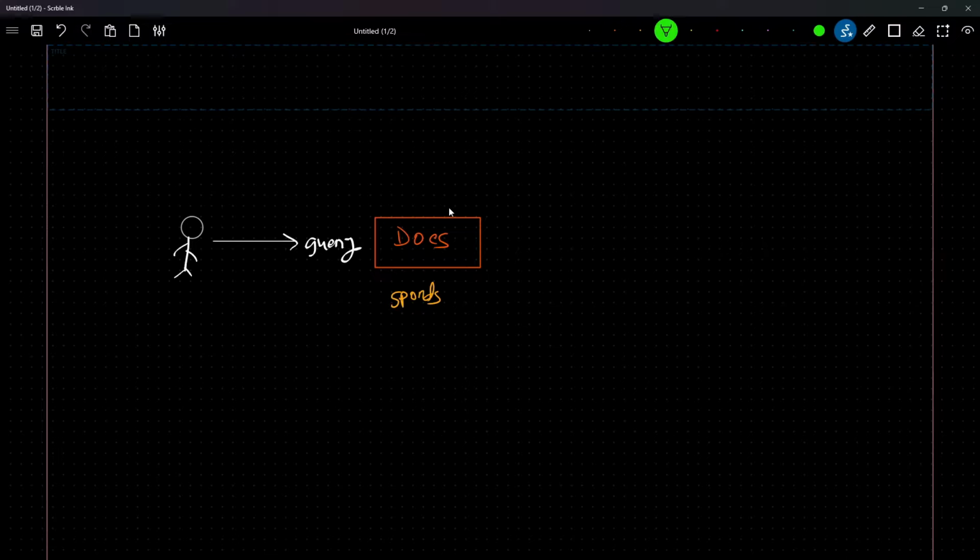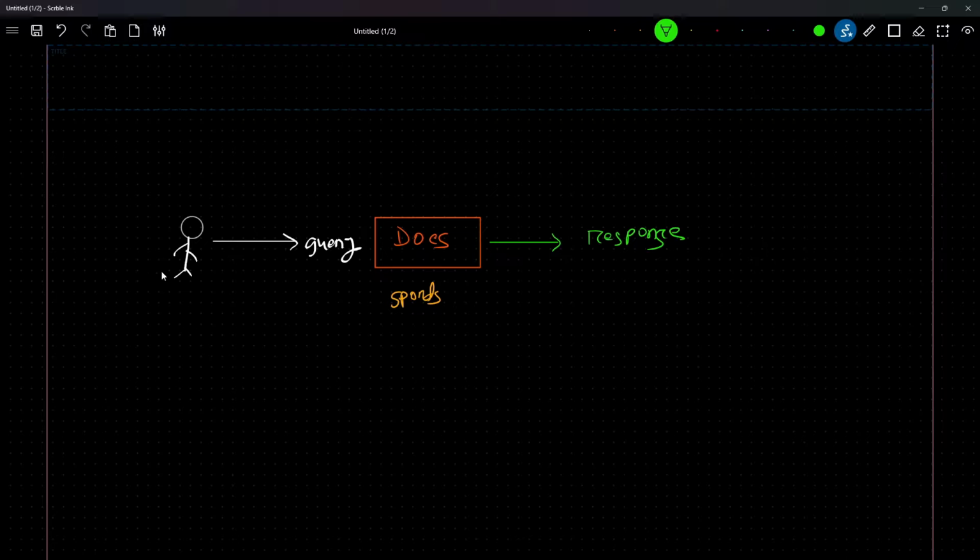So here what information retrieval will do is, it will have some mechanism. It can be an ML mechanism, it can be a DL mechanism. In this case we'll be using a large language model based mechanism. This mechanism will help me get the response to the query the user has asked. So let's say the user has asked any kind of query, this information retrieval system will give me the response with respect to that query. Now this is a sports related query. So this user will only ask a sports related query and it will only give me a sports related answer, right?